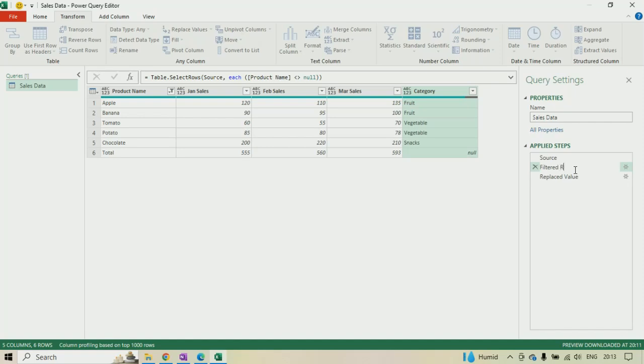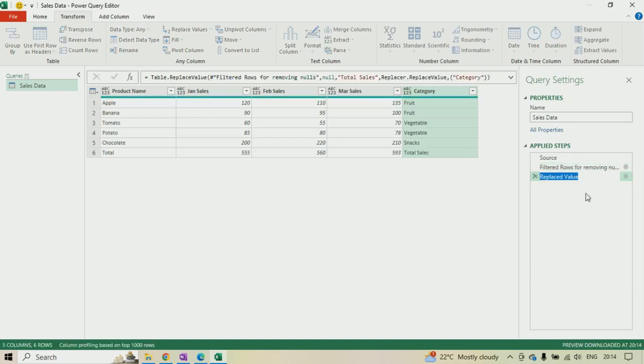So, filtered rows, removing null, right? And just click outside the box and your step will be renamed. This is basically to make sure that you give proper wording to your steps, so that any other person who is looking into your code will be able to understand what is exactly happening in that particular step.